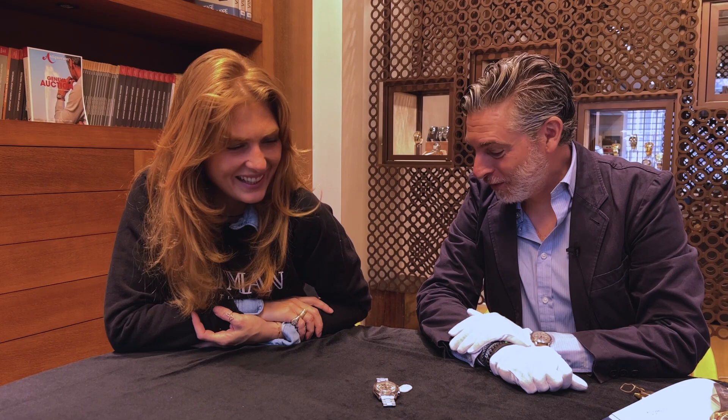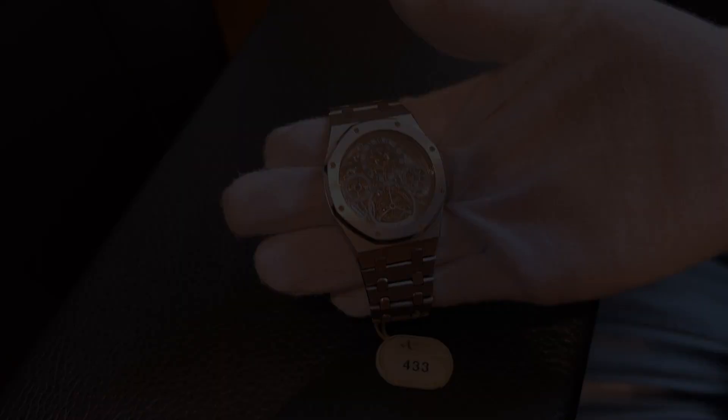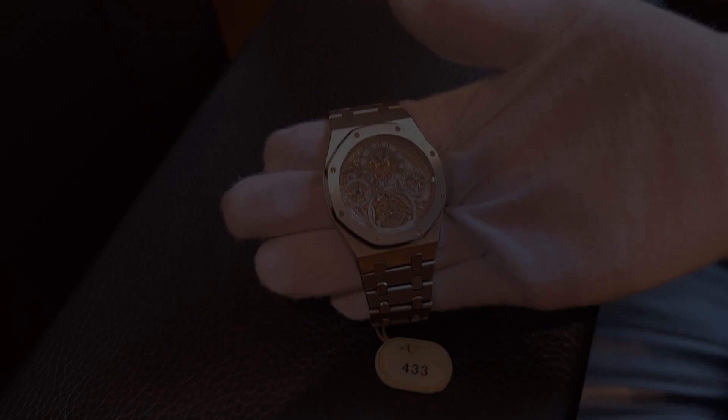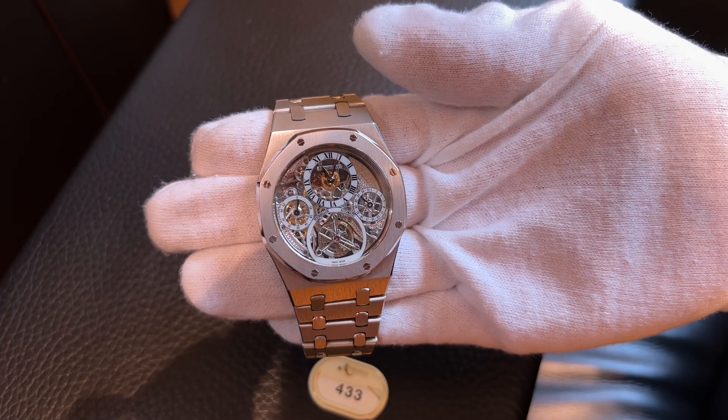With the upcoming anniversary of the Royal Oak from Audemars Piguet, you were able to get quite an extraordinary piece — not only because it's a Royal Oak, but because of its particularity: not only is it in platinum, but as you can see, there is no crown on this version. AP decided to change the look and focus on only the pure octagonal shape of the case by removing the crown.